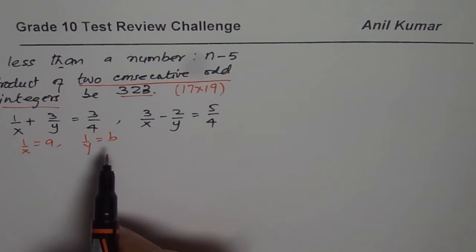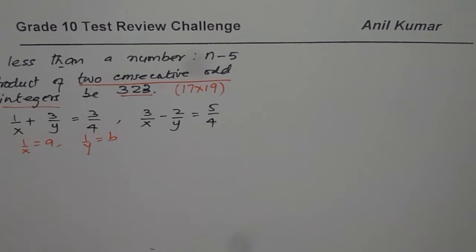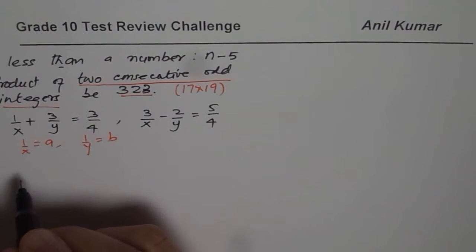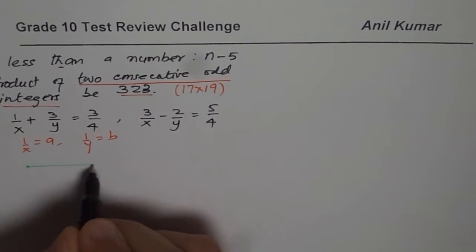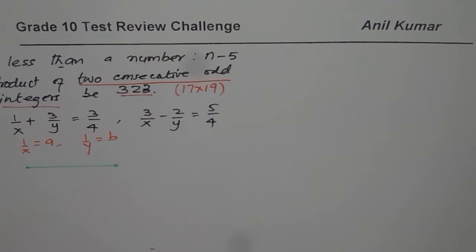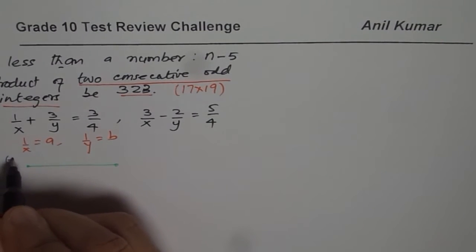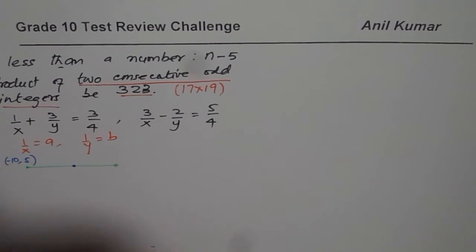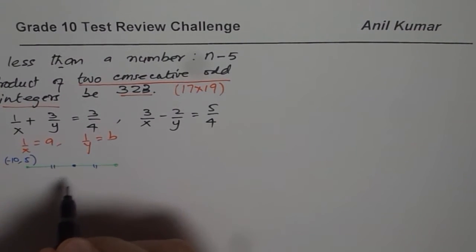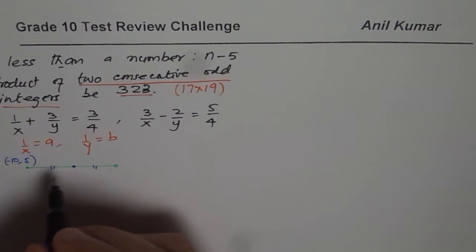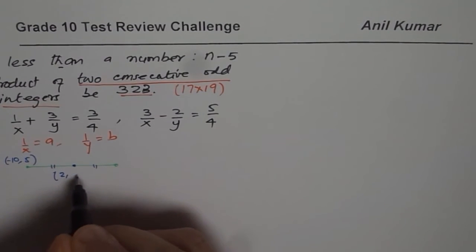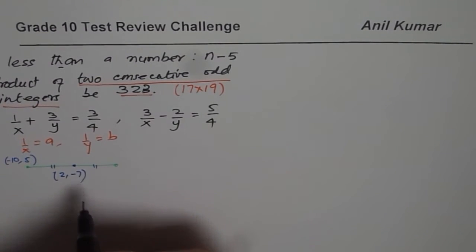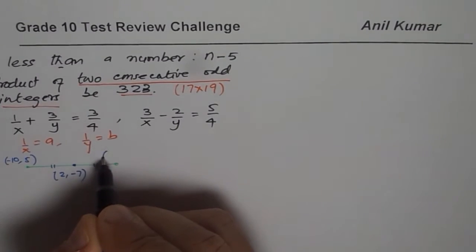Okay, let's talk about coordinate geometry, where we are talking about the midpoint. Probably the easiest chapter you must have come across. But in midpoint, what I will do is we'll talk about a segment, and I will say, well, let this point be (-10, 5), and the midpoint is given to you. So I'll give you the midpoint, and I say my midpoint is (2, -7), but you find the end point x and y.